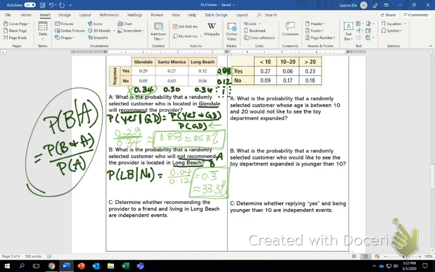I'm going to use the idea that the probability of B given A should be approximately equal to the probability of B. Okay? So this is to find the approximation of whether they're independent or not. If they are equivalent, then they're independent. But if they are not, then it is not independent. And I won't say dependent just because there could be extenuating circumstances that we don't know about. Statistics can be very complicated, so we're just going to say it's not independent. All right, so let's go ahead and get started.